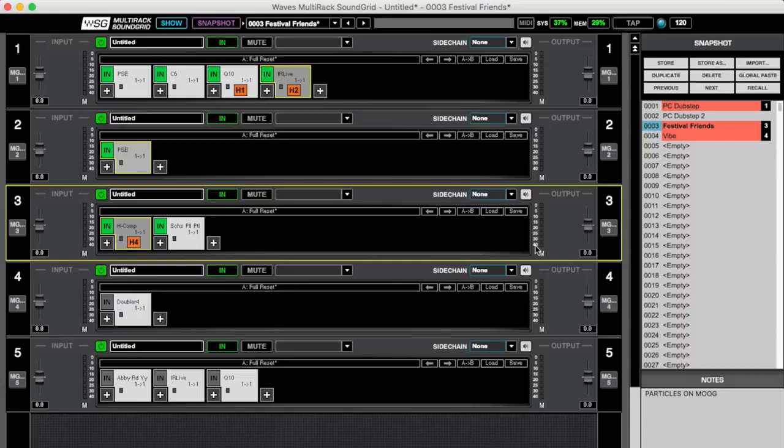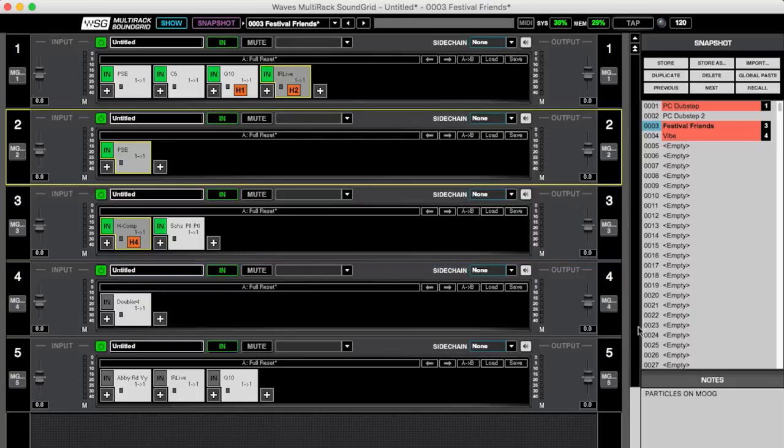So these were just a few examples of how you can improve your workflow with MultiRack. There's a bunch of other tricks. Each engineer is going to have his or her way of working. Just do whatever works for your workflow, but play with all these features. All these things are great. These are all going to save you a lot of time, make it a better experience, and make things easier on you. And they're all very intuitive things. Once you've done it a couple of times, you're going to get really comfortable with it, and it's going to be a great experience. And that's it, guys.